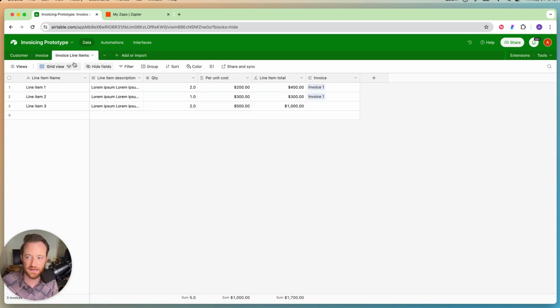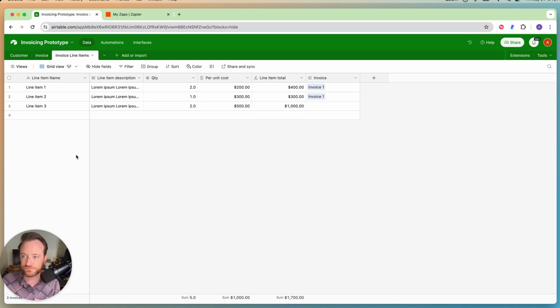And then the invoice line items are exactly what the line items are going to look like in the invoice itself. We've got a couple here with quantity, the unit cost, and the total as a formula. And you'll see that it's also tagged to an invoice here. Okay. So that is the basic setup. Your setup may be different as you try to do this for your business, but it's going to have these same sort of fundamental requirements in order to properly send a QuickBooks invoice.